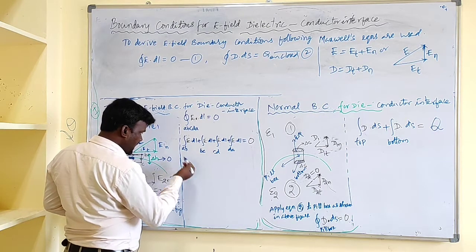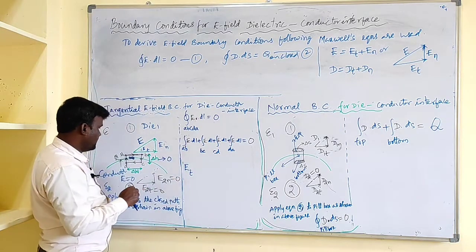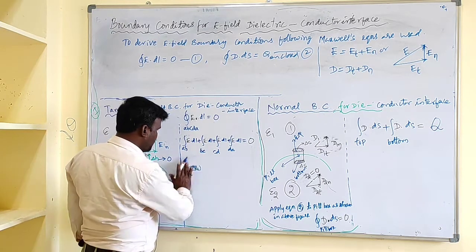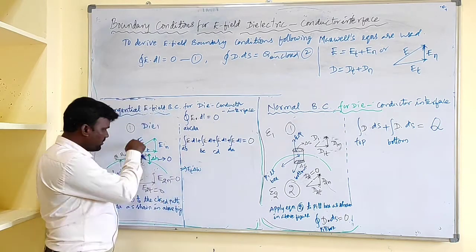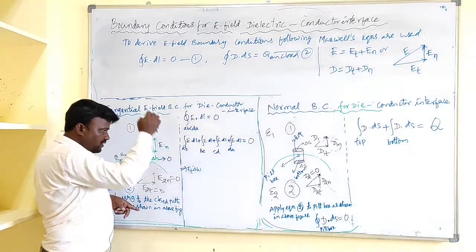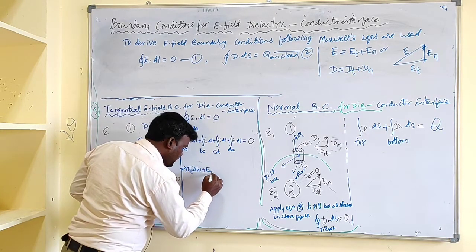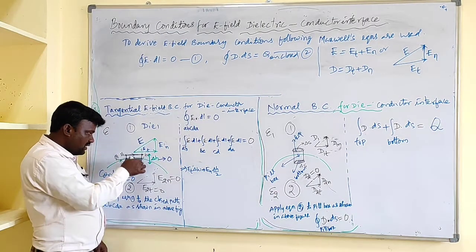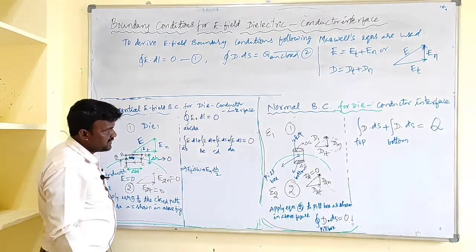E is uniform, so the tangential component of E along AB, that is Et, into the width delta W. Next coming to BC, that is covered in the first medium as well as in the second medium. For the first medium, this is going in the downward direction, and the field component in the first medium is E. So that is the normal component, En, into delta H by 2. Half the part is covered in the first medium, so the total height is delta H, whereas from this point to this point is delta H by 2.